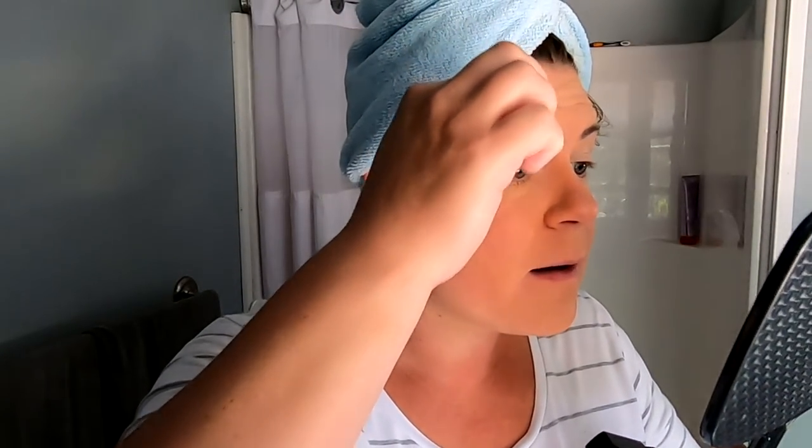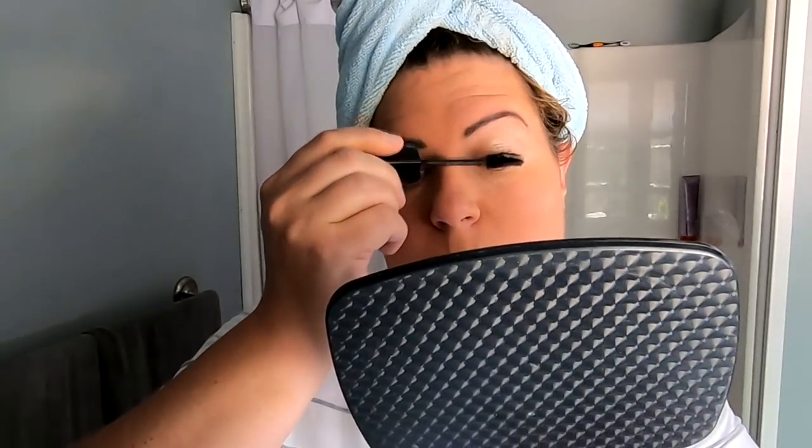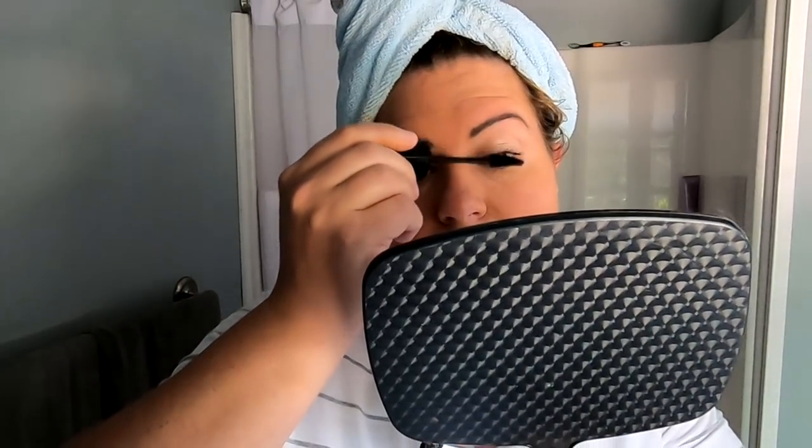A little bit right there. There's one coat. Now I'll do the other eye. I don't know, the sun keeps coming out and it's either too bright in here or I need to turn a light on. It doesn't want to make its mind up. Oop, got some on me. I'm so not good at this. This is my total first makeup tutorial, so don't judge me too bad.